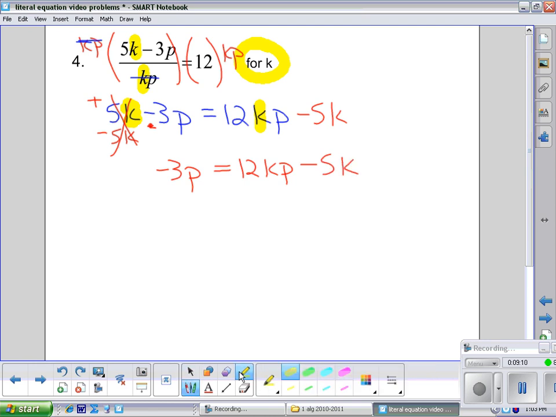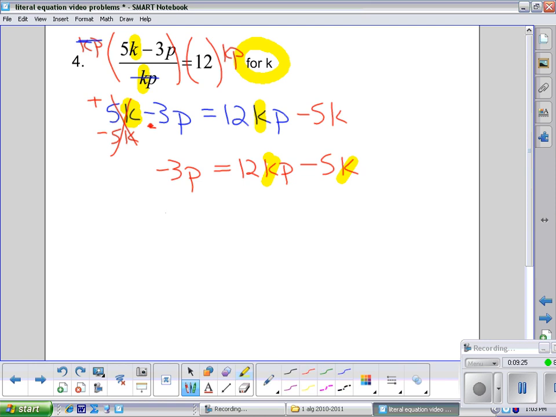All right, so now I'm at the point where I'm thinking, I'm still trying to solve for k, and I'm feeling pretty good about it now because even though they're in two separate places, they are on the same side of the equation. So that's good. And we only have one step left to use, and that's going to be the distributive property.